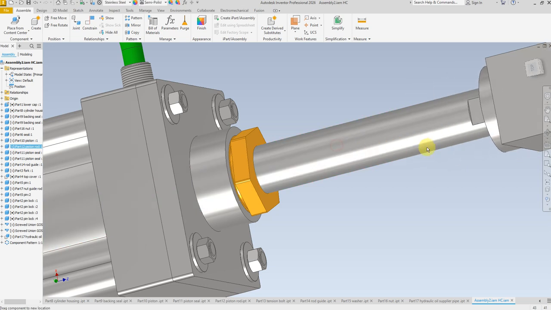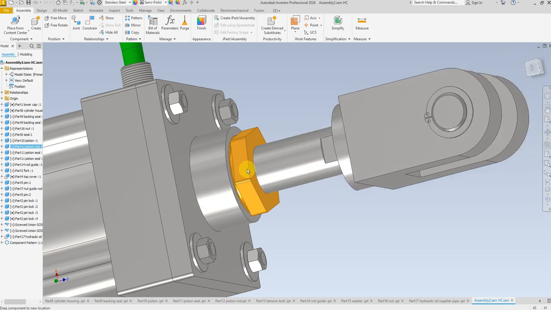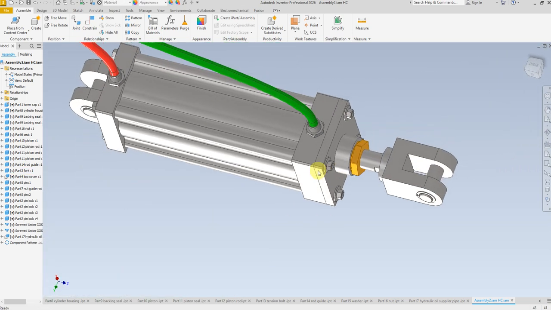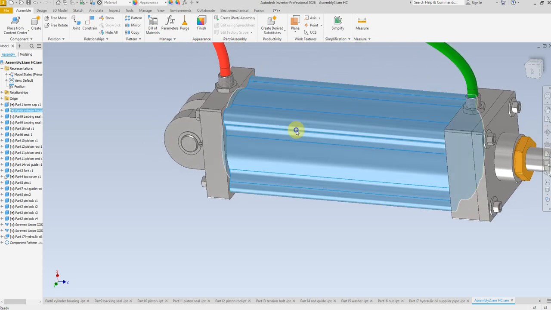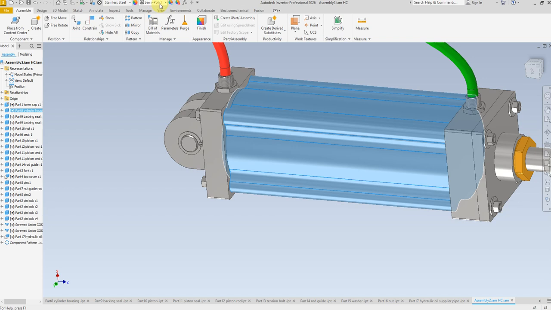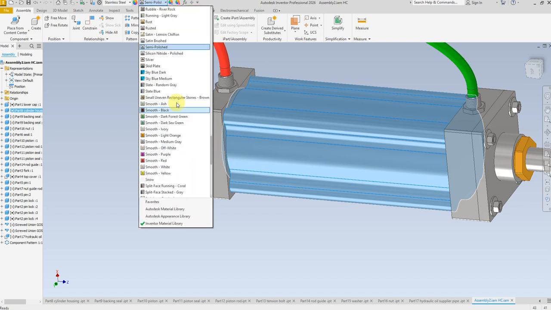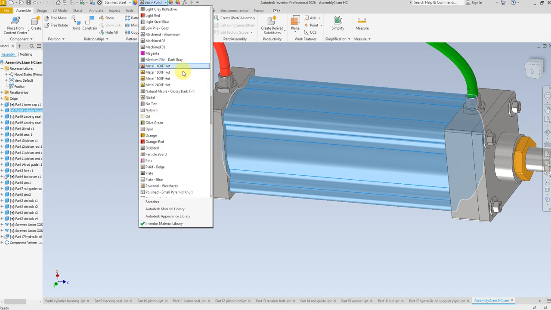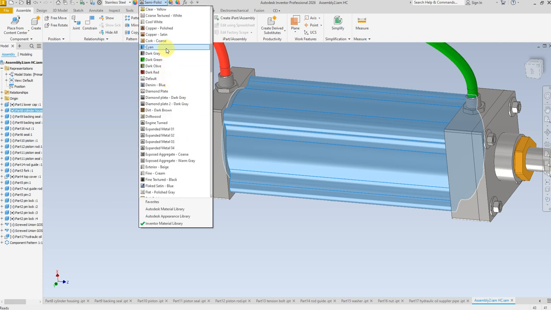Now you see, let me select this one and change the color. Clear blue.